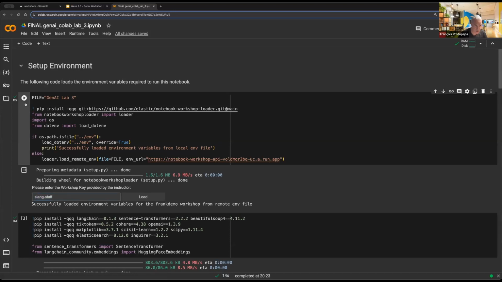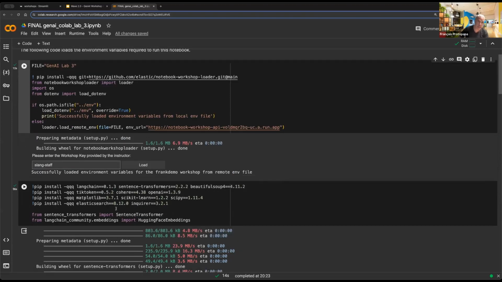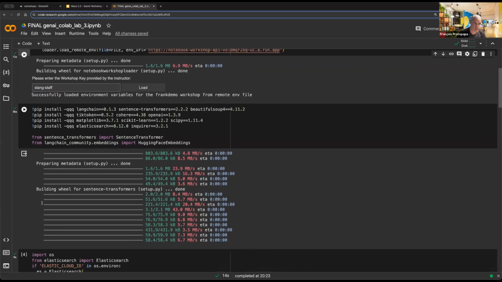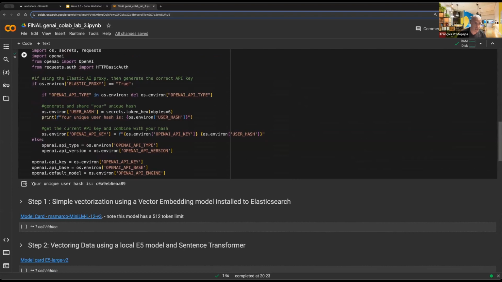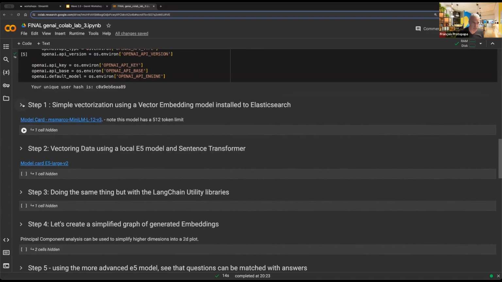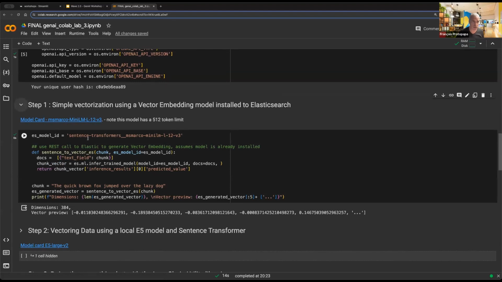Important: after you execute the first box here, provide the workshop key that your instructor provided, and then click load in order to load all the different environment variables to set up the correct environment. Then execute all these steps to have the environment ready. And here, once you receive your unique user hash, your environment is ready to use. Good. With step 1, we will use a simple vectorization model to create a vector.